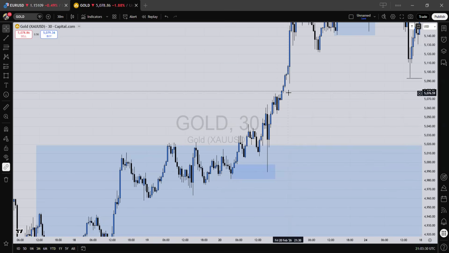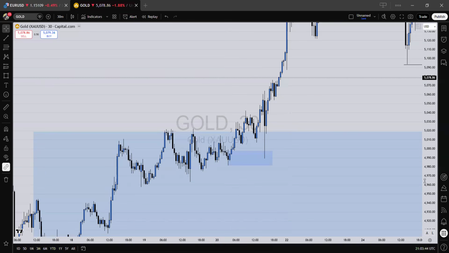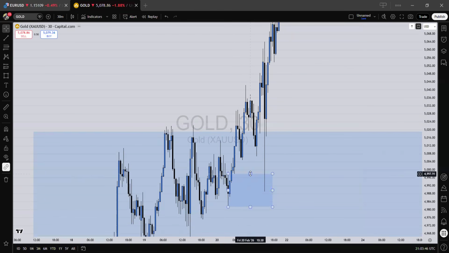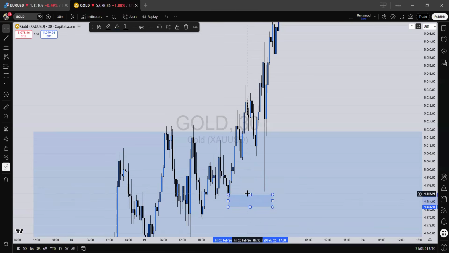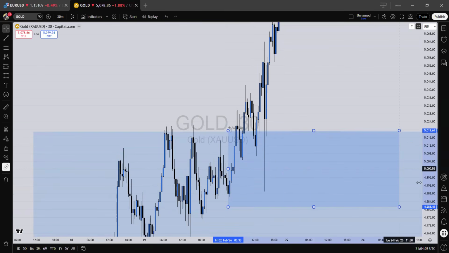If the money that you want to risk is not giving you a desirable result, you want to do some refinement. Maybe this POI is in 30 minutes, and you want to cut it to something like this. You find the reason that you go to 5 minutes and then take it to something like this, because of your risk. But even if my POI is like this and my risk can take it, I will still take it like that.